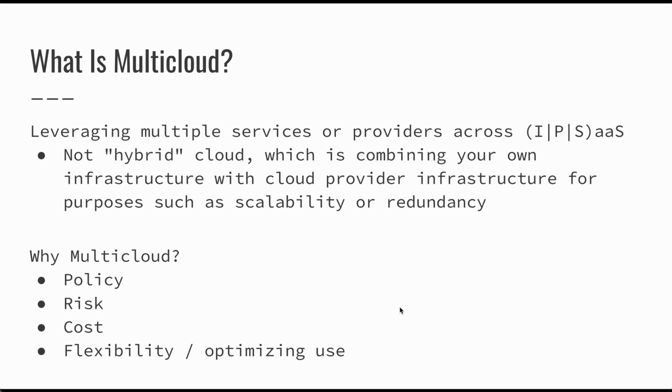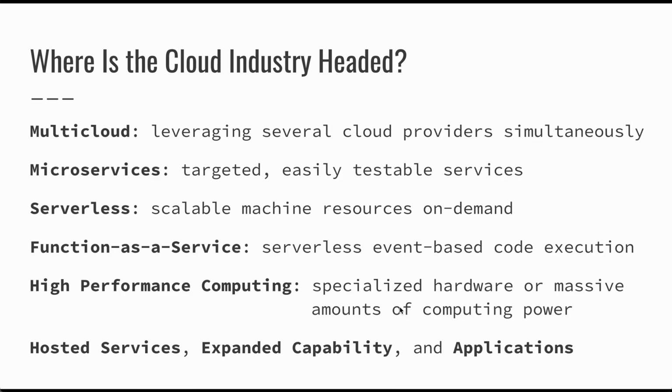Cost may be another reason. You may figure out ways to optimize costs moving across these different providers or having this split across multiple providers. And it could also be flexibility, being able to optimize the use of these different applications. There's a lot of reasons why companies might choose to deploy their services across multiple cloud environments.